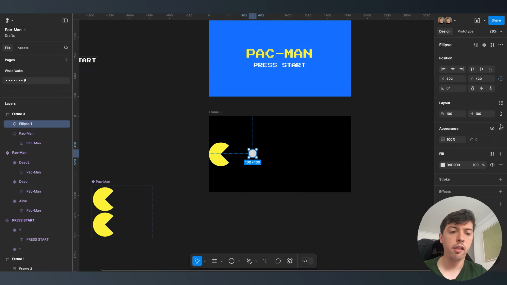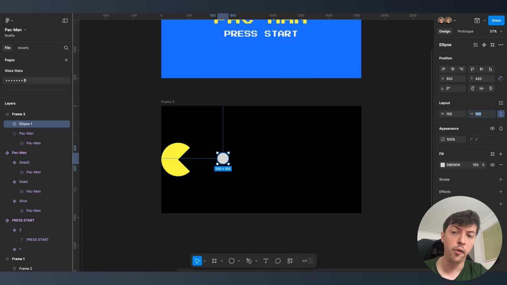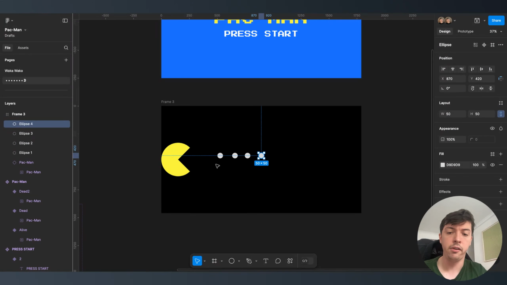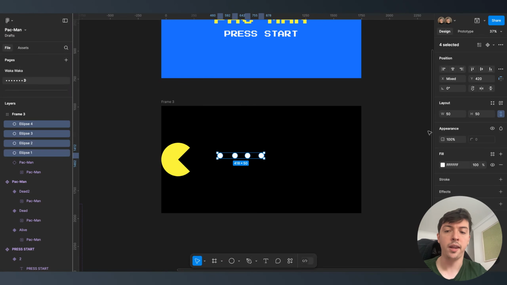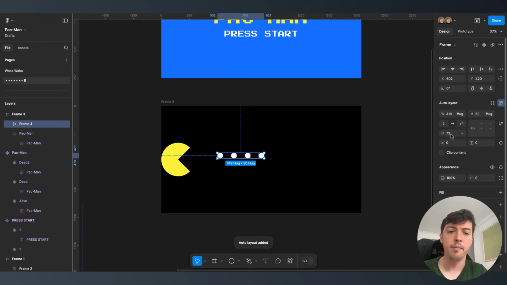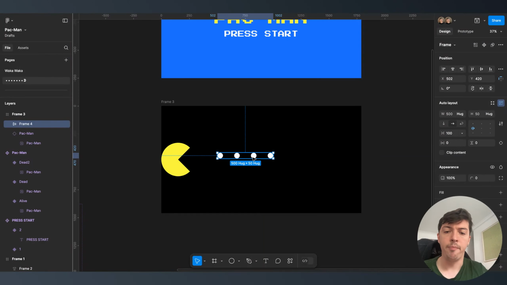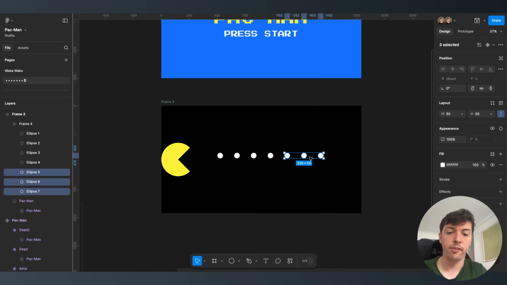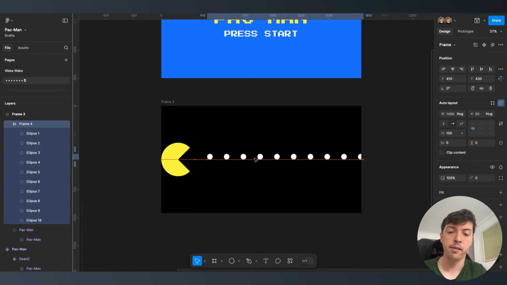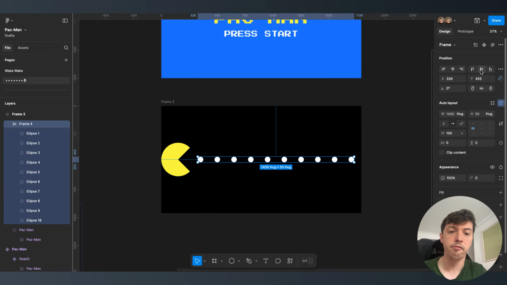So now I want to create some dots as well. So I'm just going to draw a circle here. You can just use the O key. That's what I used on my keyboard just then. And then just define a size. 10's way too small, so let's go 50. Just create a few here. I'm going to color them white so they're easier to see. And now that I've got them all selected, I'm going to drop them into an auto layout. And that's just going to let me make sure the pattern and the spacing is good. Now that I've got all the layout set up, I'm going to set up a few more dots, so just copying and pasting the layers until you have a nice row of dots here.